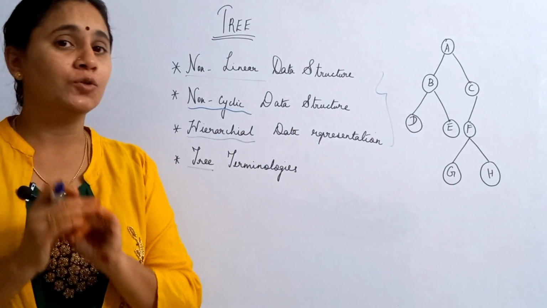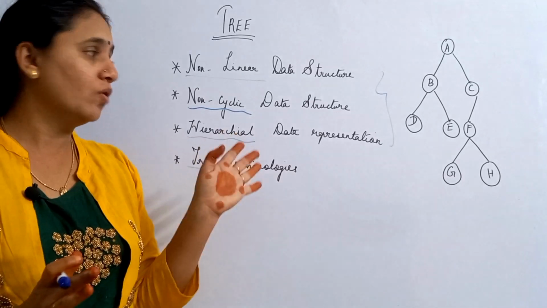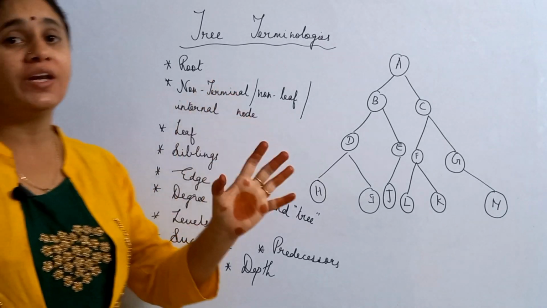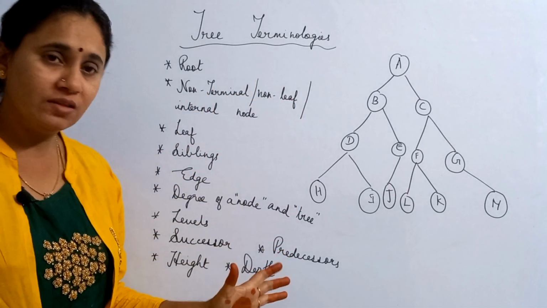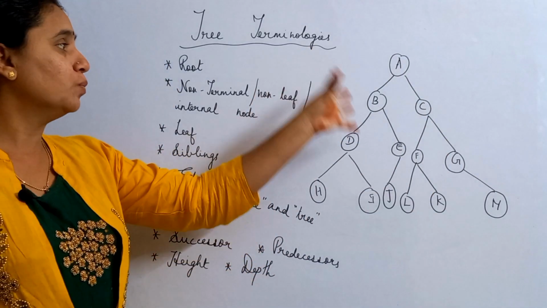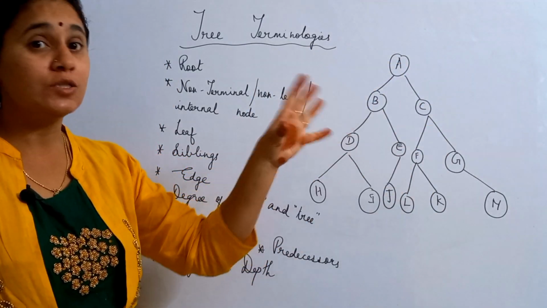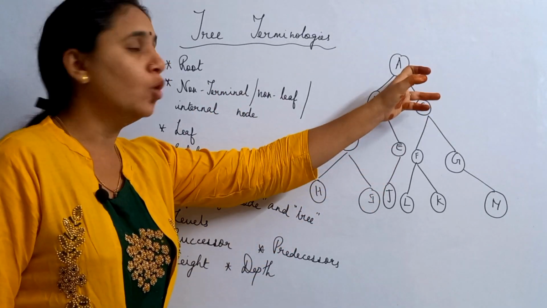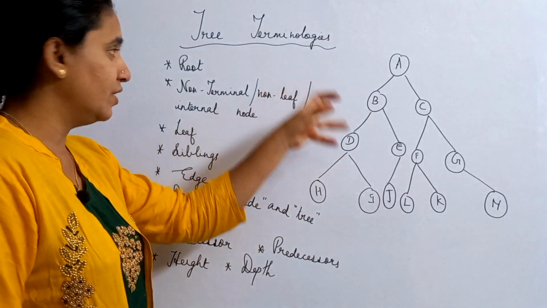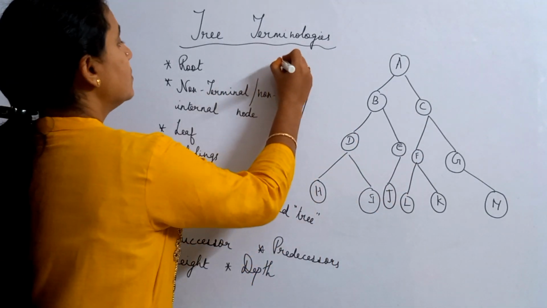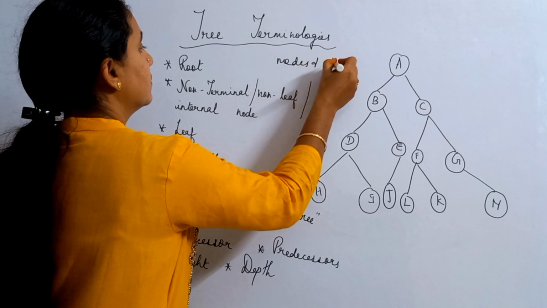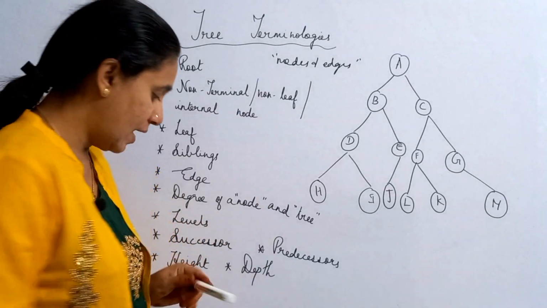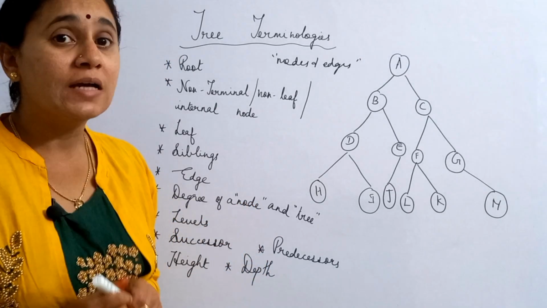Okay, so up to now you might have a clear idea of what we are discussing about tree. So friends, now we are going to start with tree terminologies. Before discussing this, I just want to explain what are all the important terms that we are going to use, that is, important parts of a tree data structure. Normally a tree is a combination of nodes and edges. This you must keep in mind. So a tree is having the combination of nodes and edges.